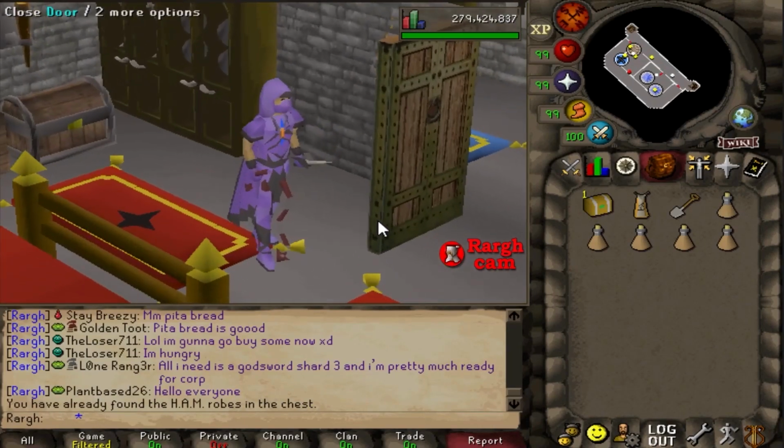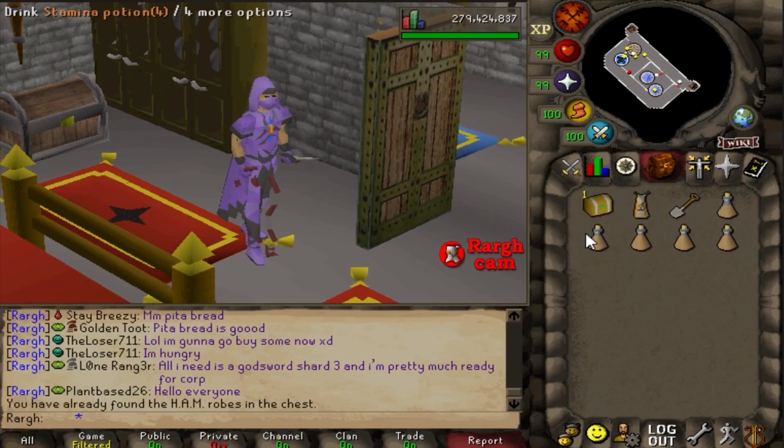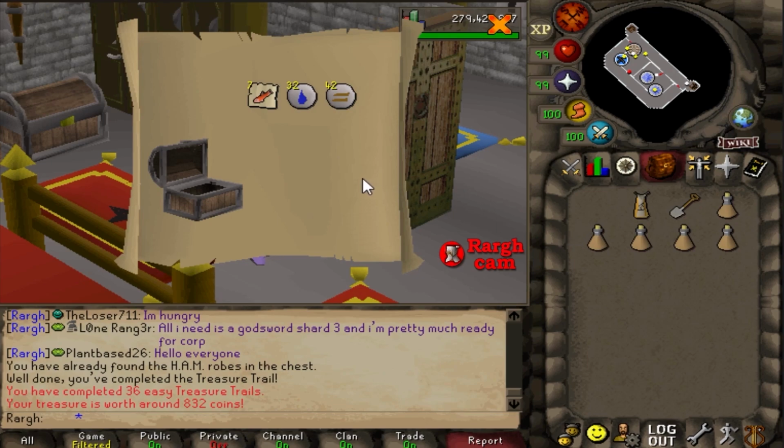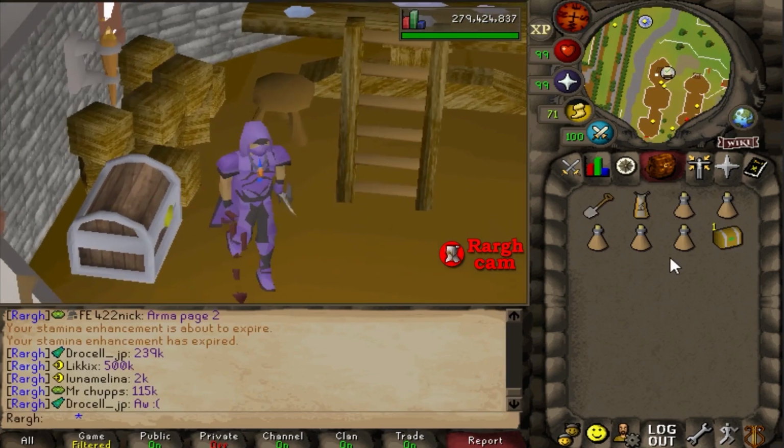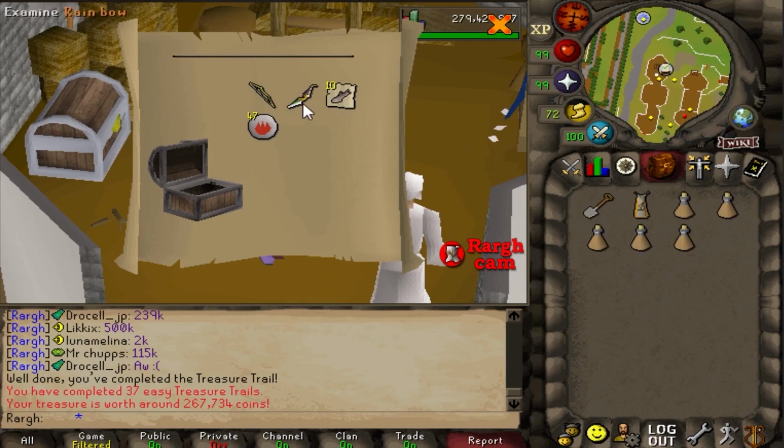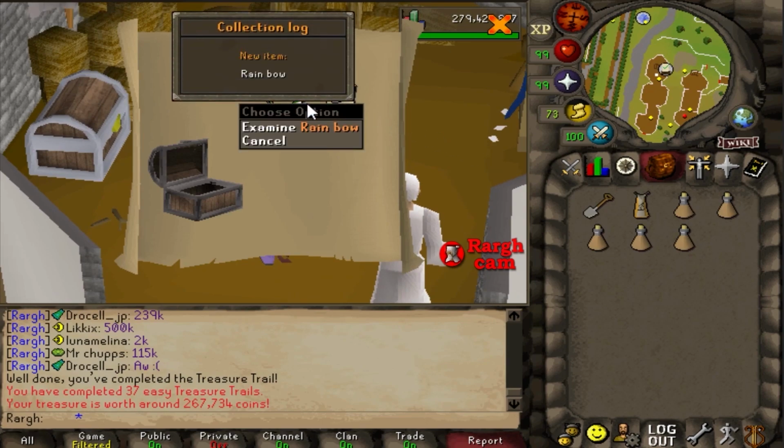Okay, so our first casket was only 2 steps. Let's get something good. Oh, dude, yeah, okay. It's gonna be that sort of day today. All right, 7 salmon. Wicked. Okay, I'm loving these 2-step clues, man. I'm loving them. Okay.